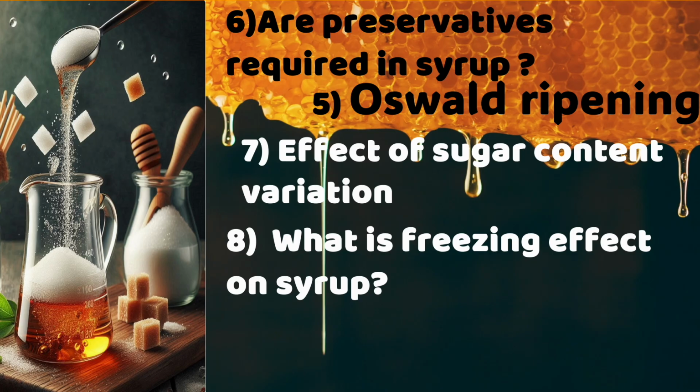Freezing separates the syrup into sugar-rich and sugar-poor sections, affecting the texture and uniformity. When this syrup is thawed, it may not return to its original smooth consistency without additional stirring or gentle reheating. The preservation property is also affected due to freezing, and there is a chance of losing the flavor of the prepared syrup formulation. So freezing is not recommended for syrup formulation.